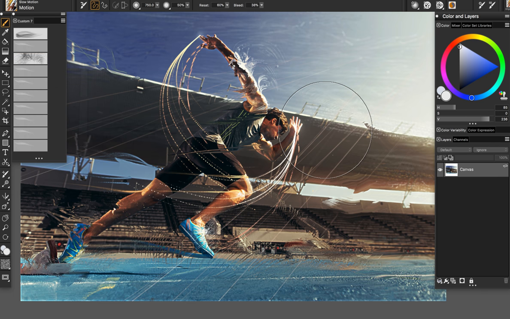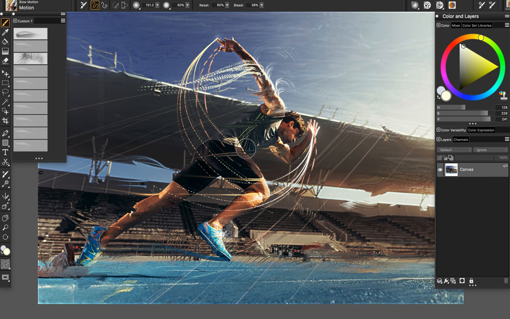Motion, of course, is our classic. This is really just a paint stroke that's just right. Let's actually get rid of this brush stroke here because this is a good place to use that. It shows that motion without really having to have any special effects or anything. It's just a simple stroke. I can even color pick off of this shoe, for example, and show the motion coming off of that.